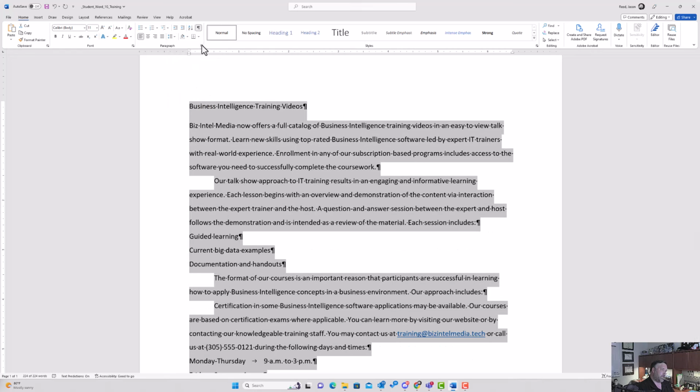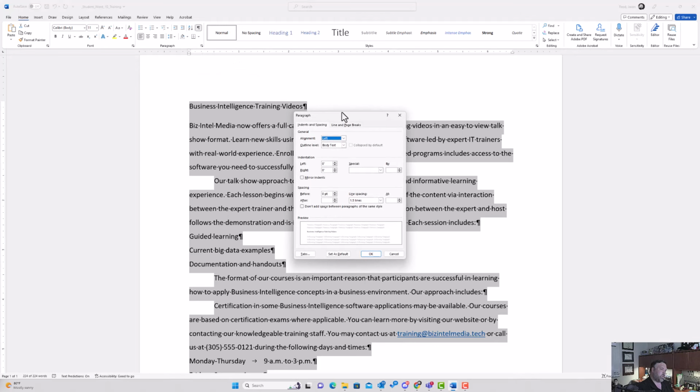Also, if I come down here to click on this little guy right here, I call this my paragraph settings dialog box button. If I click on that little box, it will open up my paragraph dialog box. And there's going to be a lot of features in here that we're going to need, such as creating special first line indents, spacing before and after. Notice that it put the 1.5 spacing here for me as well. But for step number 4, it wants us to change the spacing after to 6 points. So where it says spacing after, I'm just going to hit the up arrow 2 times. So it says 6 point right here. And I'm going to go ahead and hit OK.